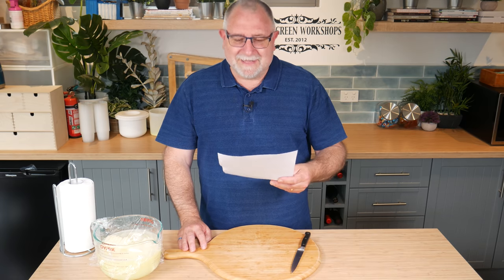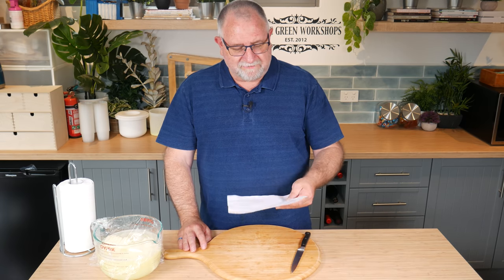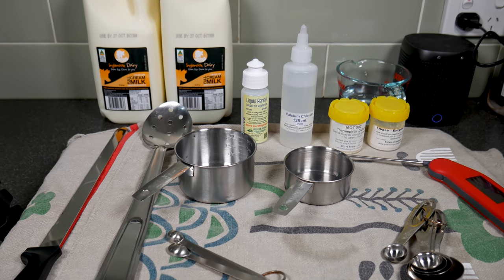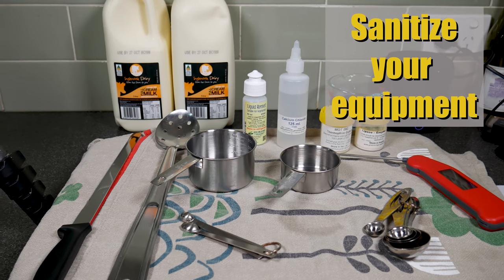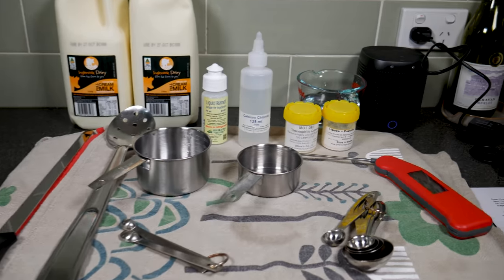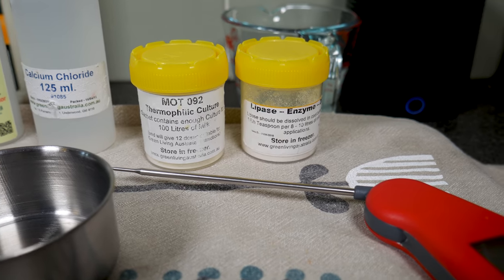But it's lovely to have a new recipe. So without further ado, let me show you how I made Kurunjang Kreamy. So don't forget to sanitize all of your equipment. And the milk I'm using today is from Inglenook Dairy. Even though it's unhomogenized, for this recipe you can use pasteurized and homogenized milk.